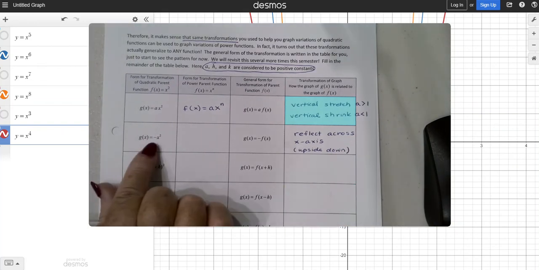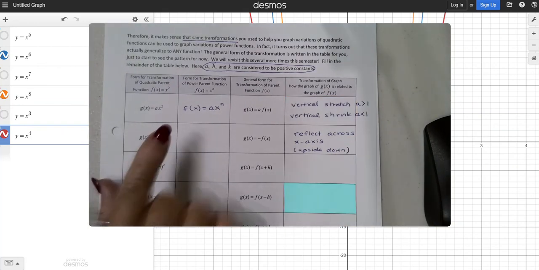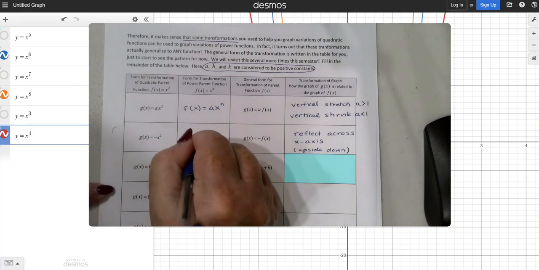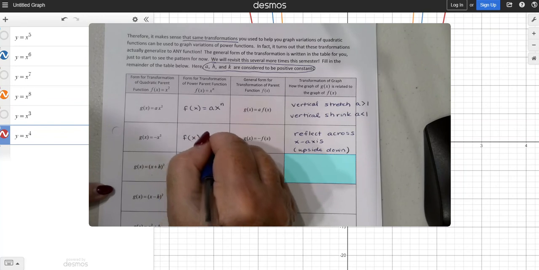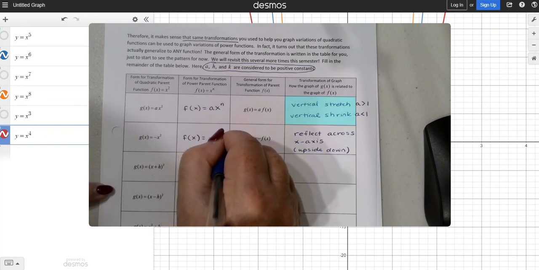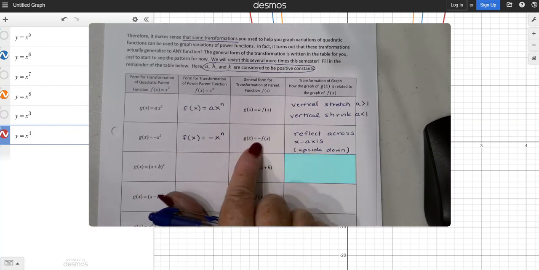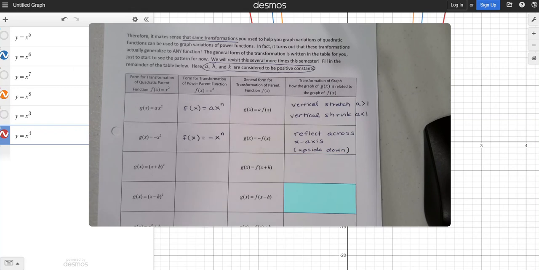And again, that doesn't just work for parabolas. It works for any power function. So if I made my f of x equal to minus x to the n, it would take the wavy shape, turn that upside down. It would take the flattened parabola, turn that upside down. It works for any power function. And in fact, it works for any function in general. If I put a negative in front, my new graph will just be the reflection across the x-axis of the old graph.